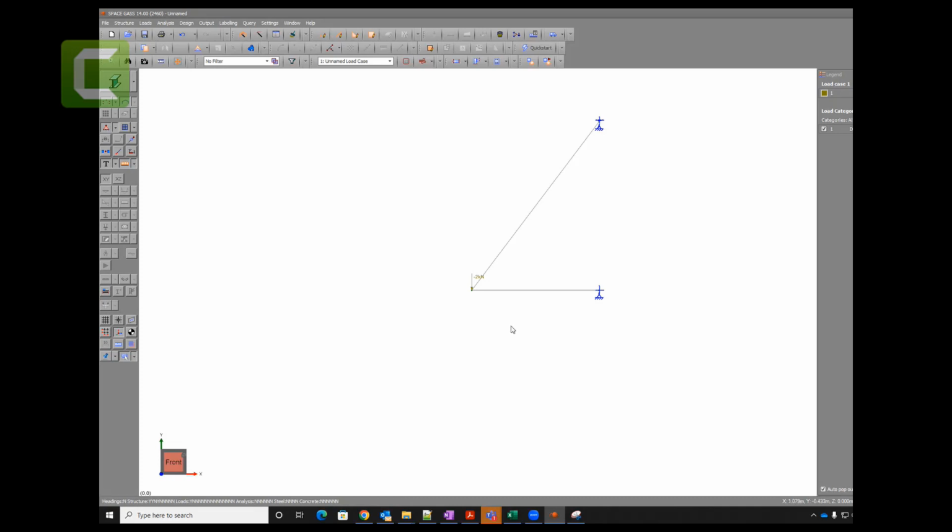It doesn't matter. You can put the load first and then you put the restraint. The sequence is not important, right? The software will recognize that you have -2 kilonewtons. These are fixed. So you can put the load first and then you put the restraints after. So that's pretty much it.